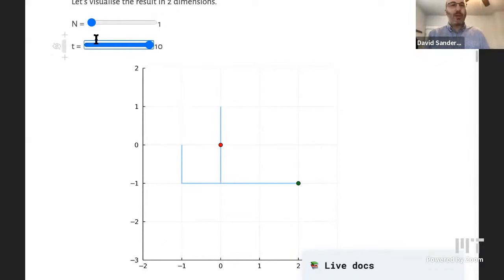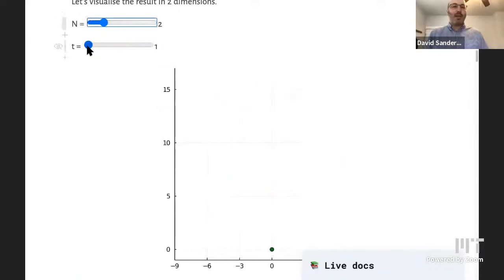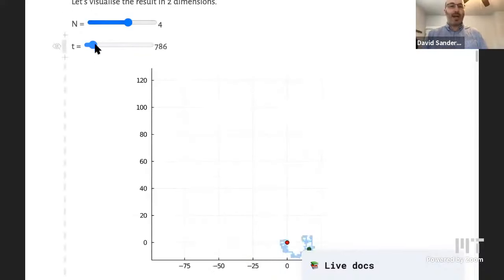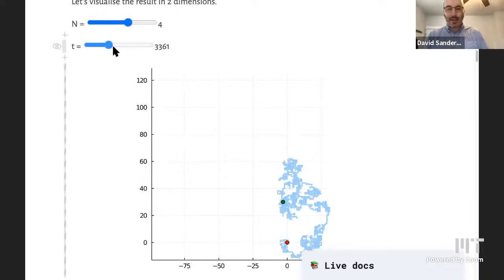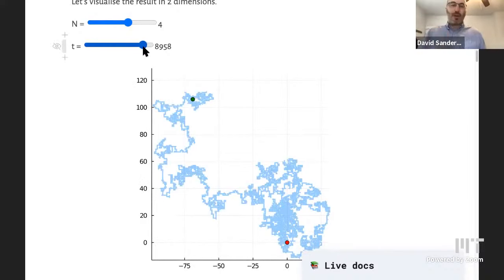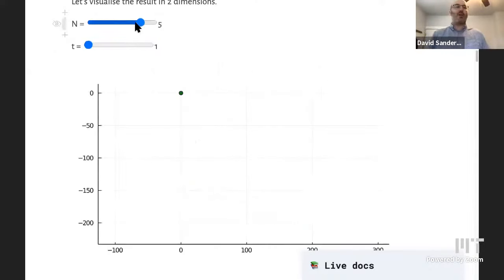Okay, so that was just 10 steps. What if I take more steps? Let's take 100 steps instead, and it does something like this. It literally is dancing around at random. Now let's increase the number of steps a bit, and now it looks more like this. You can still see the graininess of moving on this lattice or grid, but you've almost lost that graininess actually.